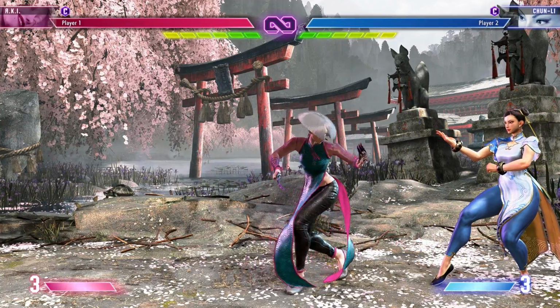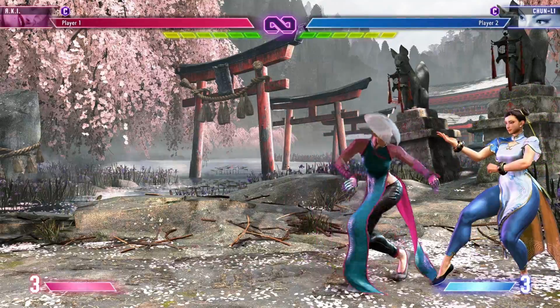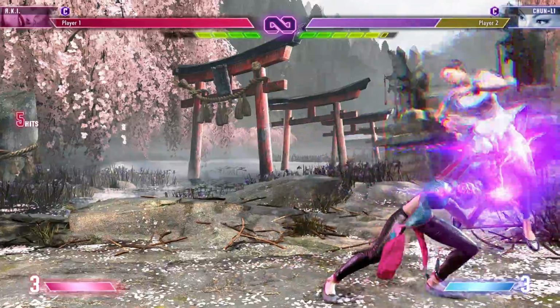But remember how I said the puddle lasts longer than the poison and allows for more combo opportunities? If there's a puddle underneath them, we get more combo opportunity. And we get this nice fat combo here.